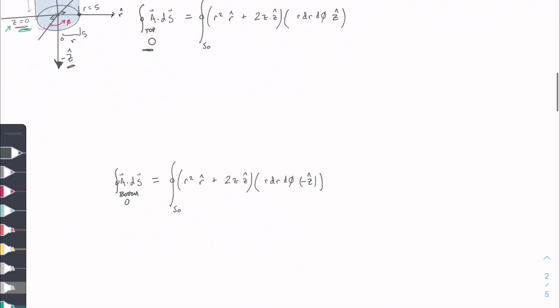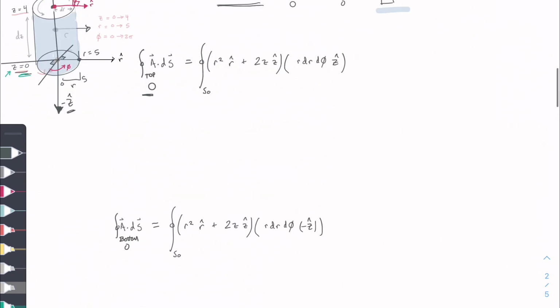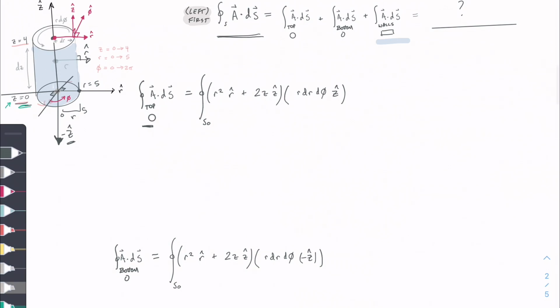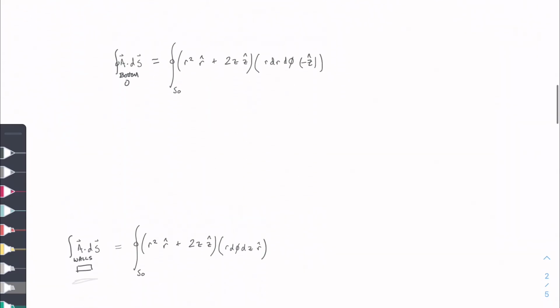But for the cylinder here, we're going to have that in the r hat direction because this is going to be normal to our surface and it's pointing out radially in all directions. So at every point in the coordinate system, that r will be perpendicular to that surface. It's coming out radially on all sides. Okay, so now we have all of our pieces set up, so let's go ahead and solve.